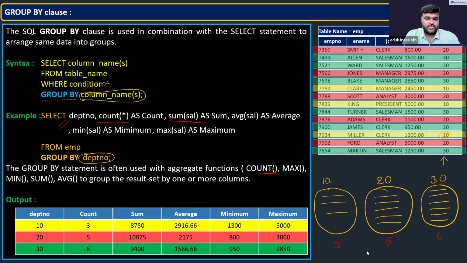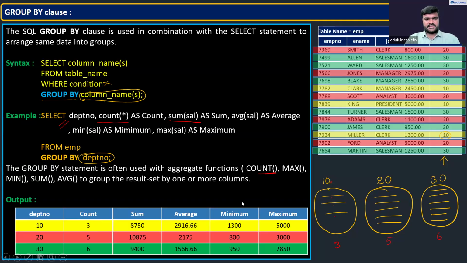Group-wise you are asking for some aggregate value, that may be count, summing some value, finding average, or min and max. These are the frequently used aggregate functions, very, very important. Many insights are there, and we are going to see that.